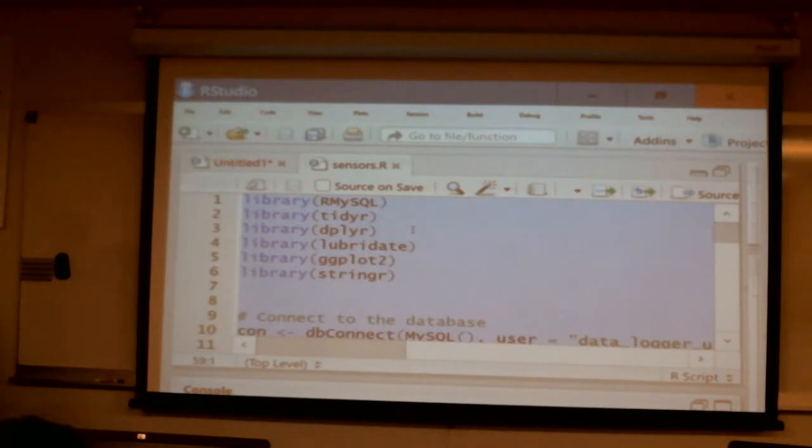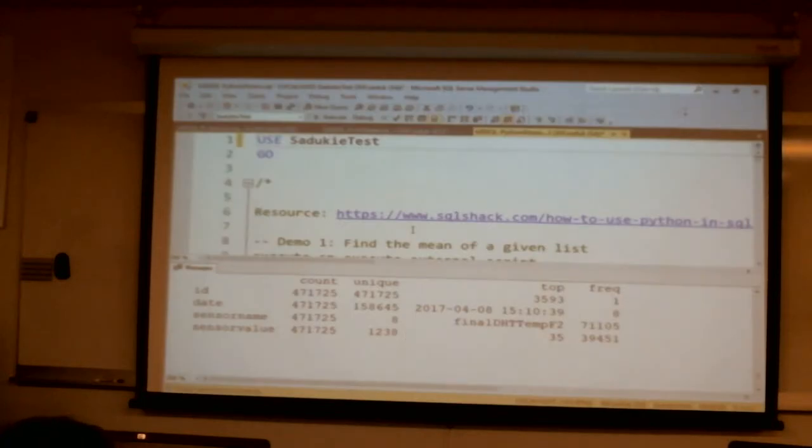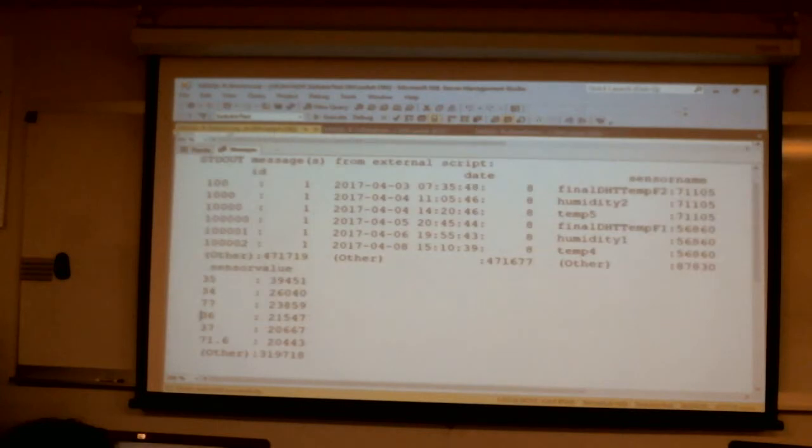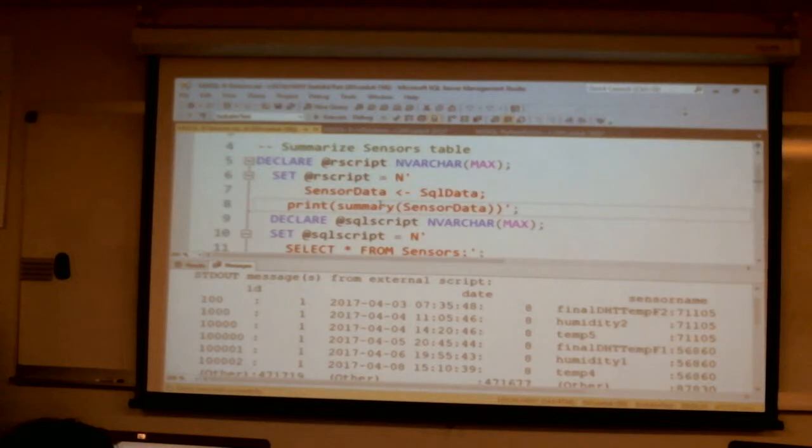So if I were to copy this and paste it into my SQL Server Management Studio over here, with sensors, I could, in theory, paste it in and run it. I'm not going to touch it right now because demos and support, I don't trust it just yet. But that's my main goal, to get it to the point where I can trust it. So I can say, look, you no longer have to go to RStudio to do your munging, or go to Python to do it. Put massage data, just do it right here.